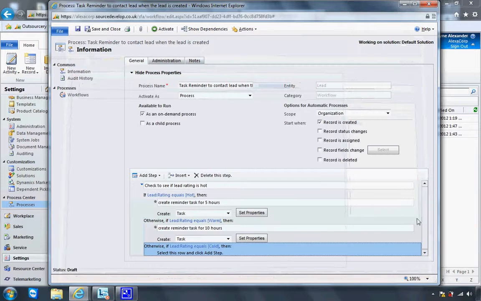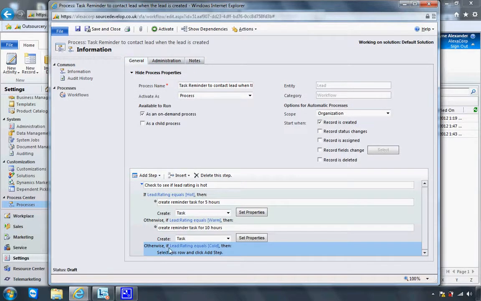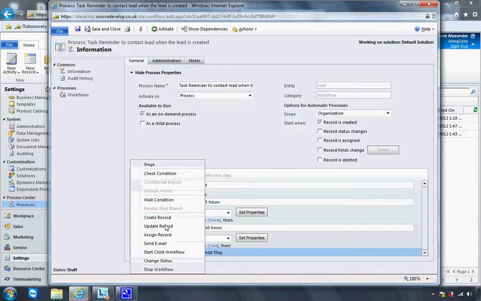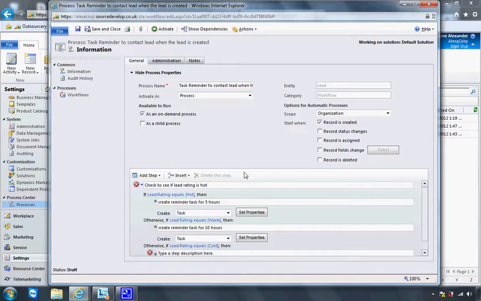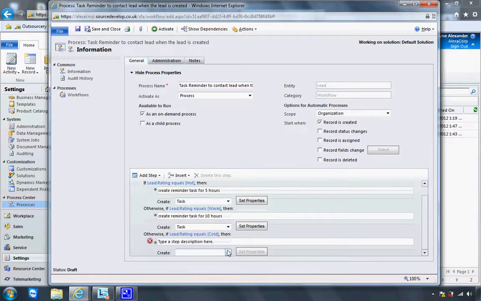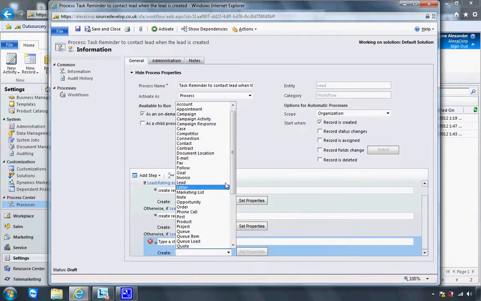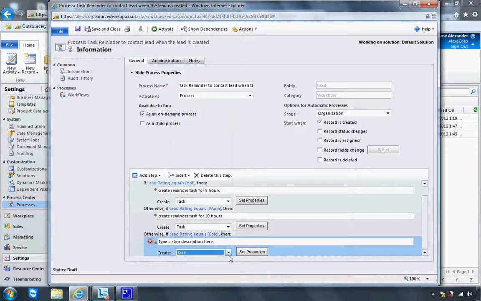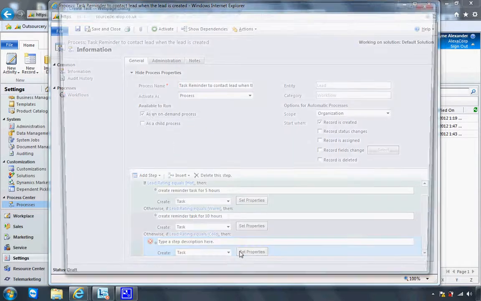Now the thing about these workflows, you can make them extremely easy, as we've just done here, or extremely complex. You'll notice if you made a mistake because an X appears next to the line, and if you haven't completed a certain section, then the X will not disappear. So if I was to say create a record now, and you'll notice the record I'm going to create is a task, the X button is there and it won't disappear simply because I haven't filled in the properties of that task.